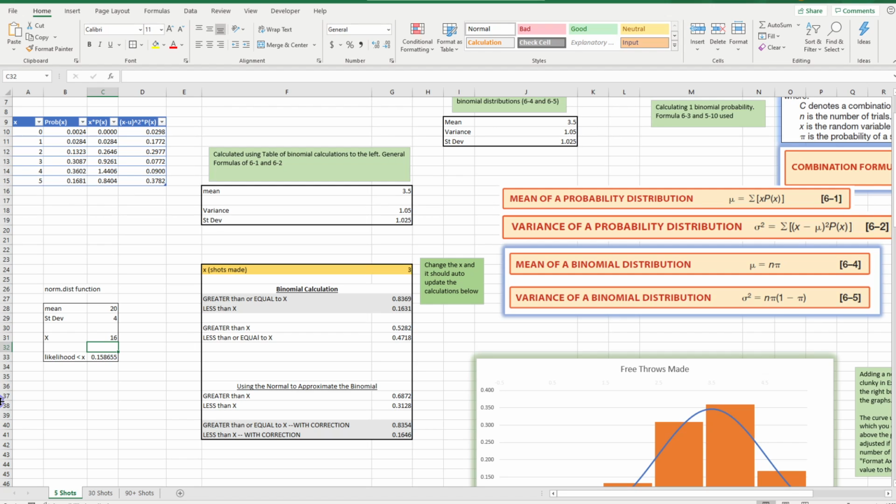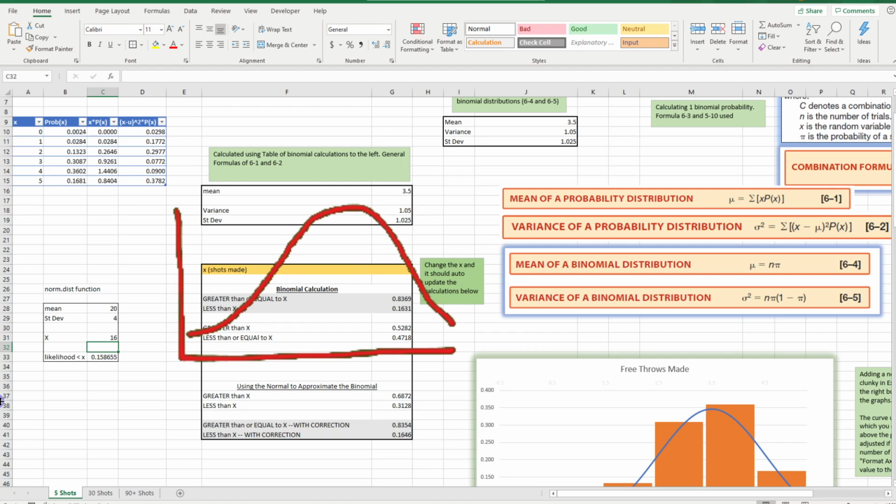What Excel's normal distribution function always measures is all the way to the low end. So if I pick, for instance, 16, with a mean of 20, Excel is going to measure this area and give us the information that that's 15.8%.